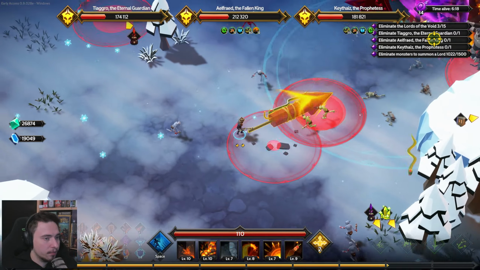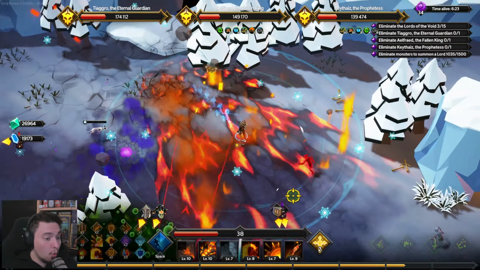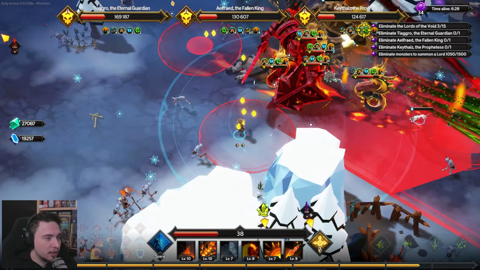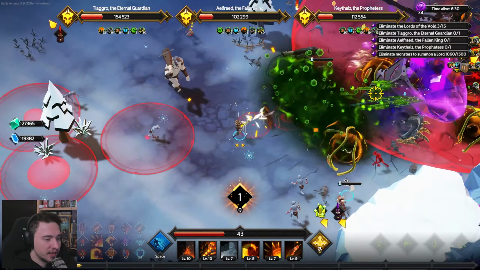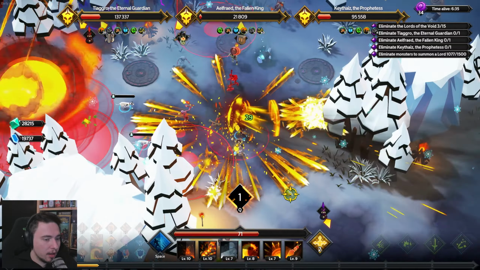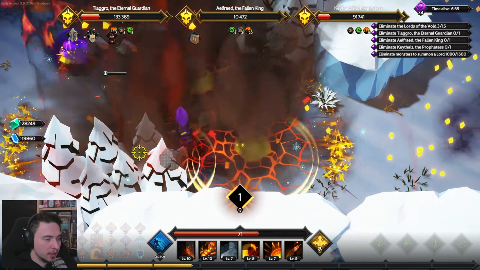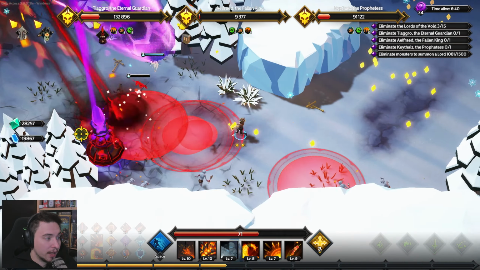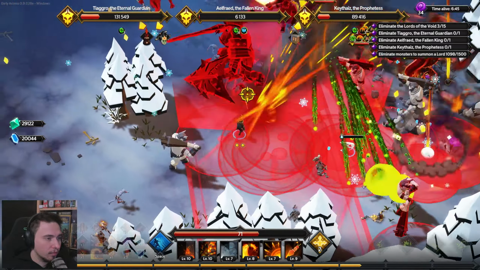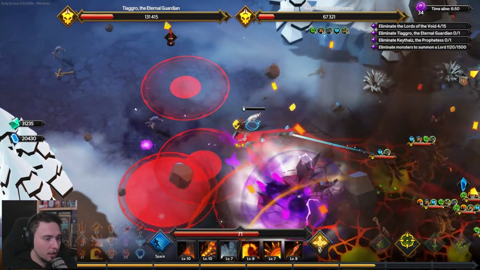Oh no. Oh, that was so close. What the hell? 72 damage for the hit? That's excessive, right? A little bit much for my liking. Let's go kill the crystal. Relentless, please. That's a great pickup. Okay, one boss down.